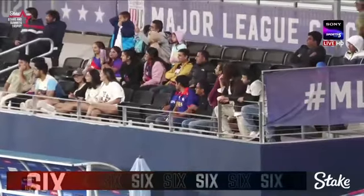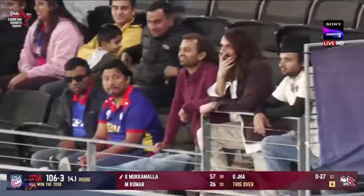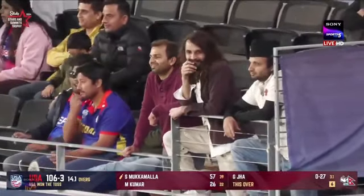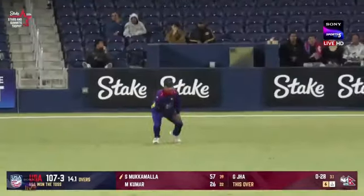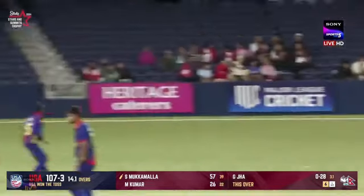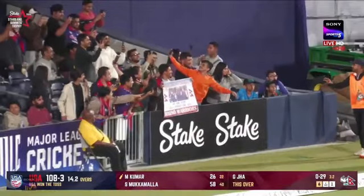Picked up into the leg side. That's going to be all the. Just allowed Gulshan Jah to bowl to Fashion. There it is again, that front foot pull. That's his trademark. Doesn't matter what the length is. Look at it. 3-4 years. I need to come back to New Jersey.